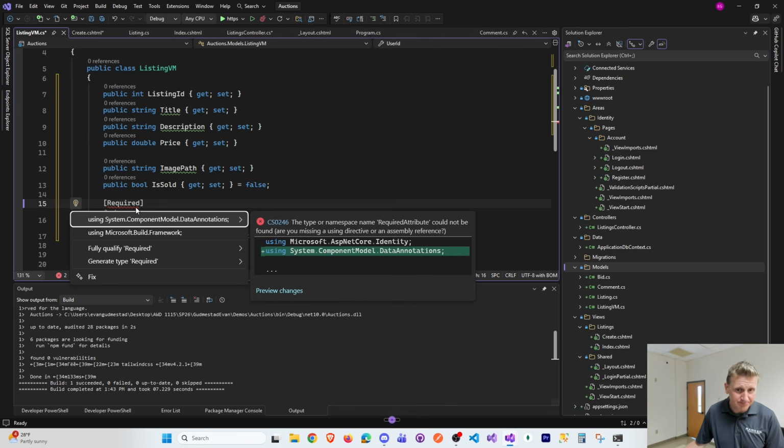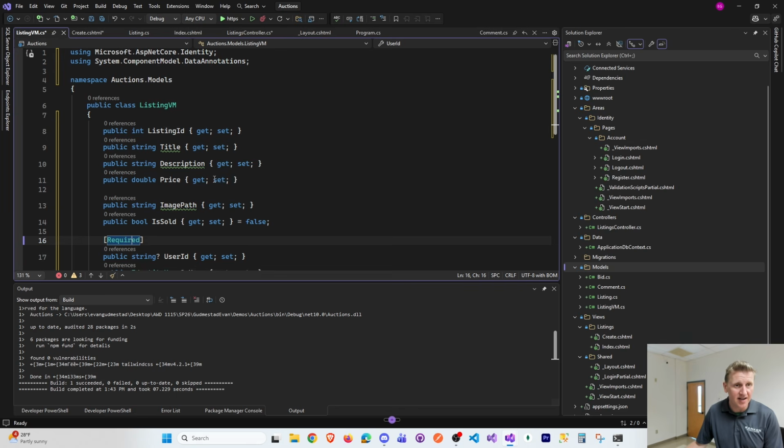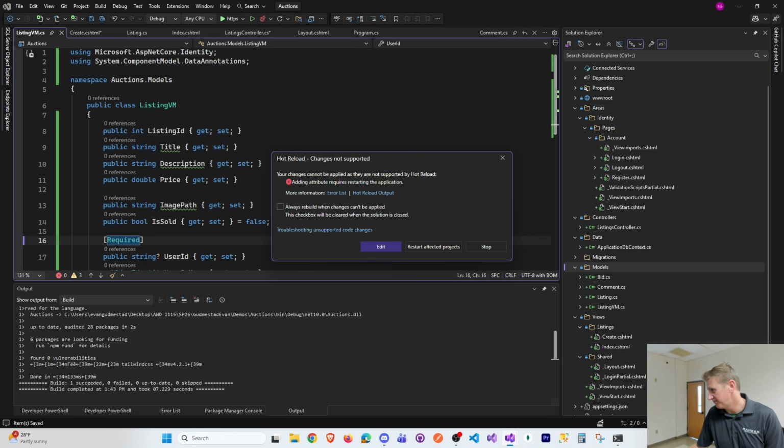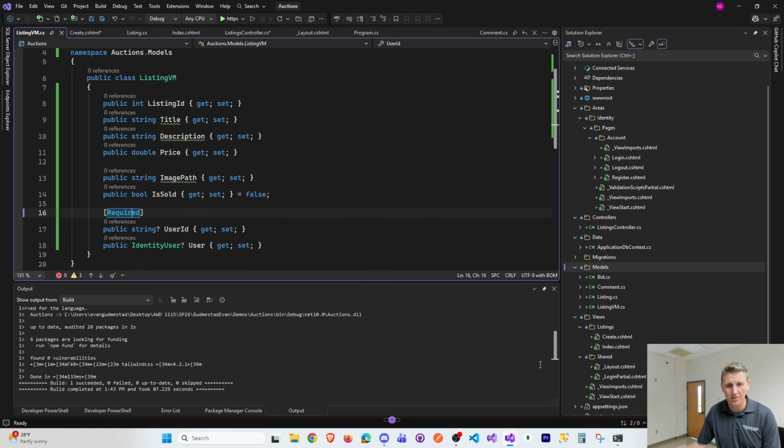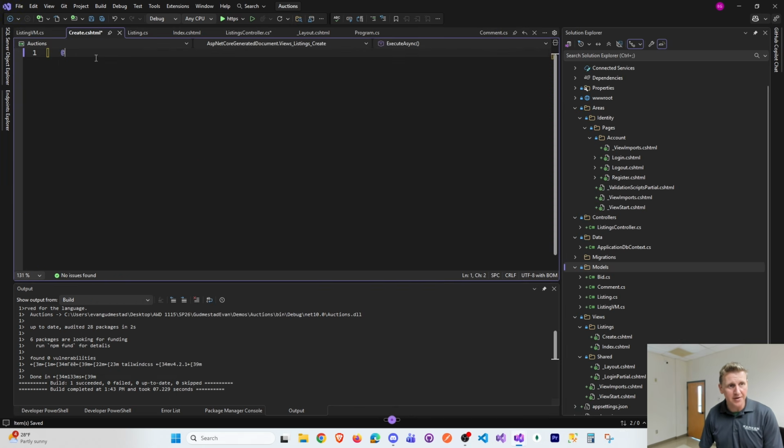Let's bring in data annotations and stop the thing from running. Okay, now my model here is a listing view model.